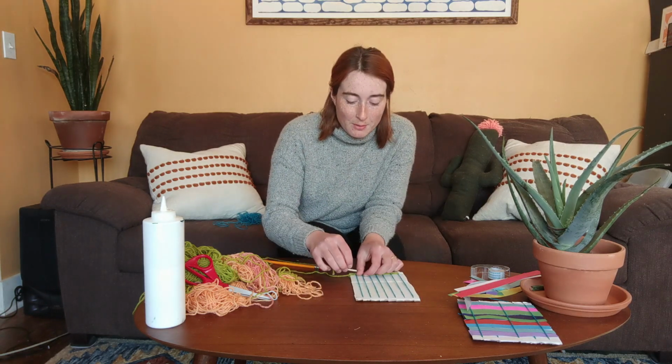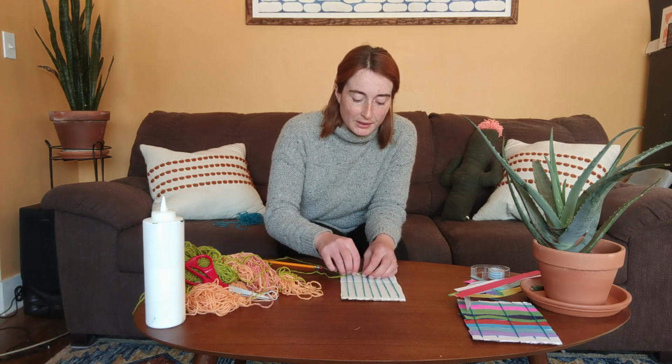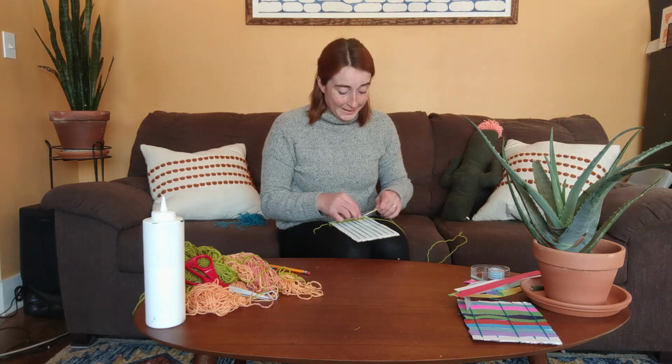When you pull through, make sure not to pull too tightly, otherwise your weaving will be warped. Keep it a little bit loose. Repeat this step until you run out of yarn.